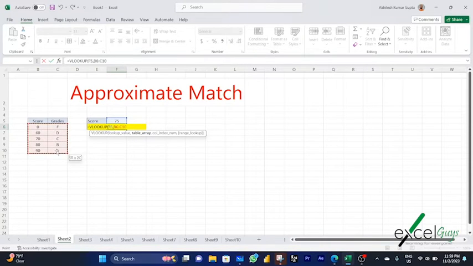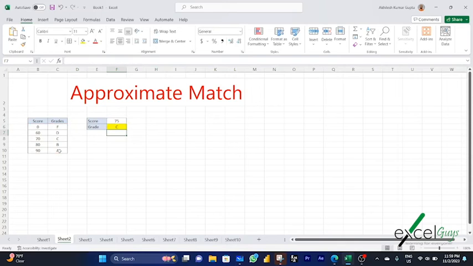Table array is this. Make absolute. Then I'm going to find from the second column. Now use true. True means approximate matching value. Now you have C. But you can check C is here and C is against 70, but I'm going to find 75 and 75 is not available.